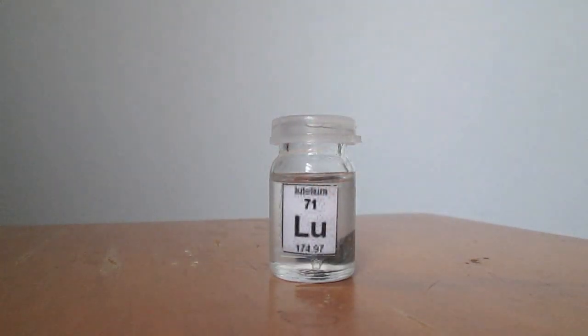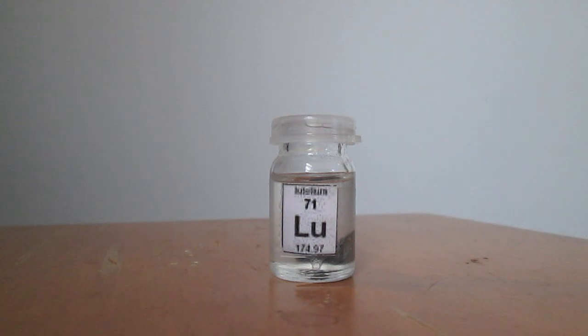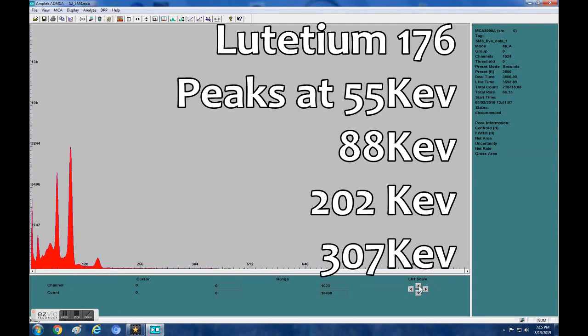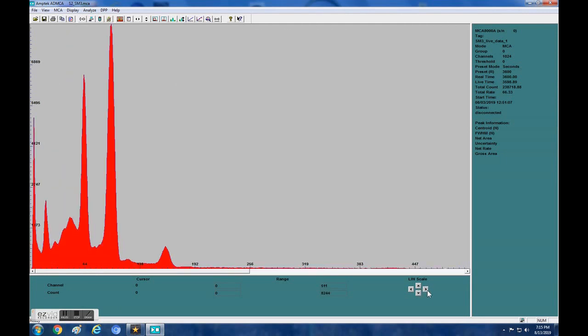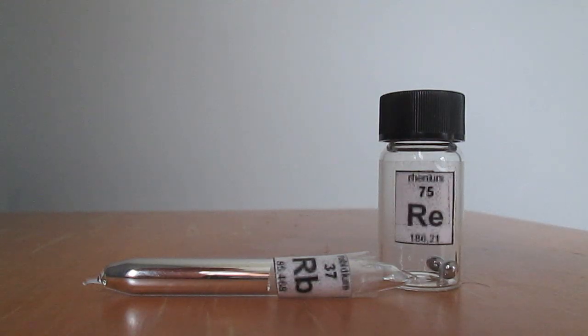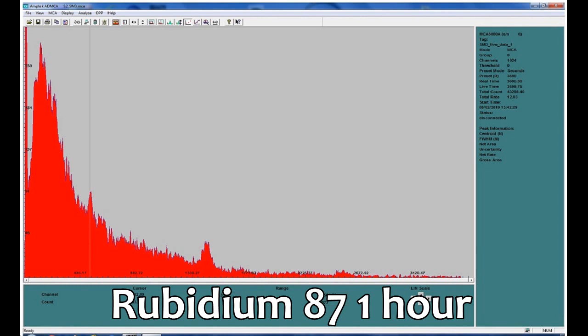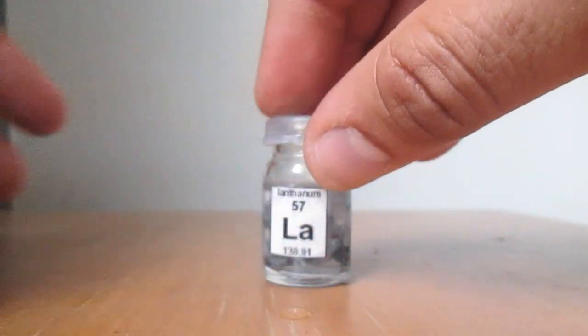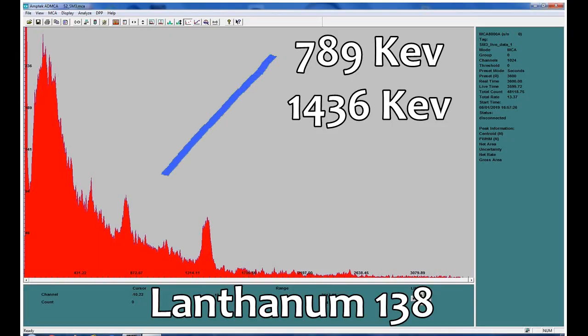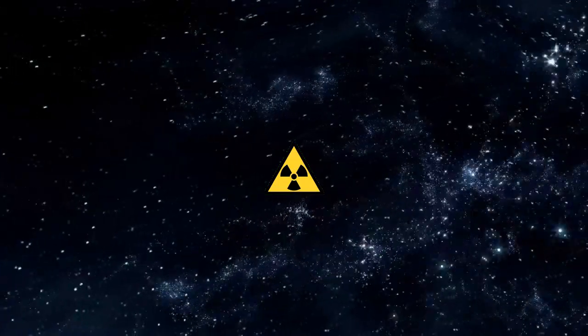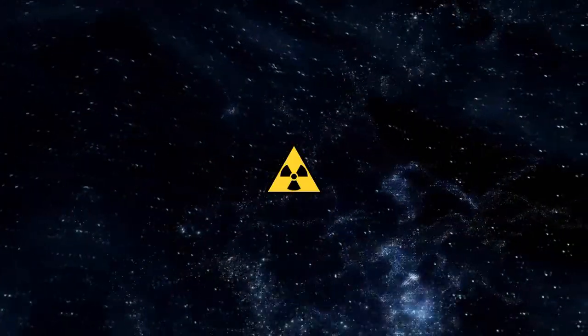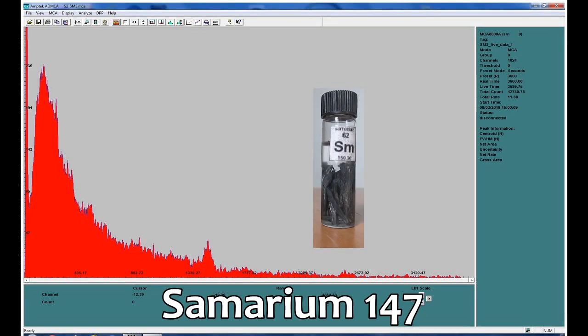Next is lutetium, the last lanthanide found pretty much everywhere but often in low concentration. Lutetium-176 makes up about 2% of natural lutetium, and it has a half-life of 38 billion years. Rhenium-187 and rubidium-87 have no gamma from a detector to pick up, so not much to see here but background. Lanthanum-138 has 2 powerful gammas at 789 and 1436 keV, and with a half-life of 102 billion years, 50% will still be around when most of the uranium vanishes.